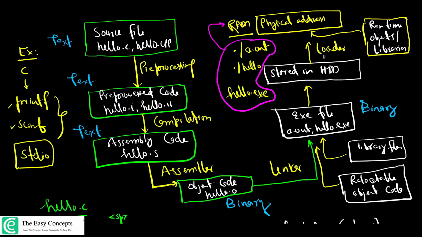If there are some other runtime object or library files that need to be added to this particular program, the loader is going to do that. Okay, so I hope you understood this part. Now move towards the next part, and that is very important. One thing that might worry you at this moment: what is this relocatable object code? So now let's talk about relocation in more detail.